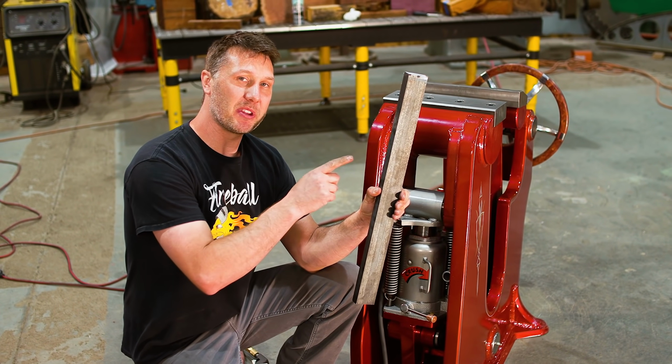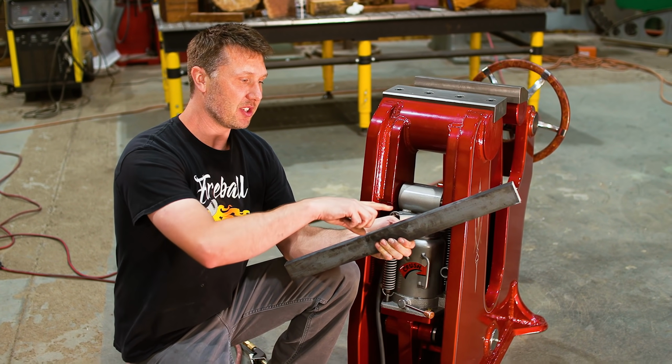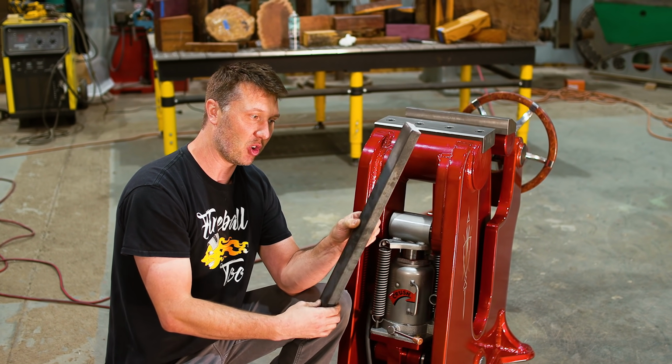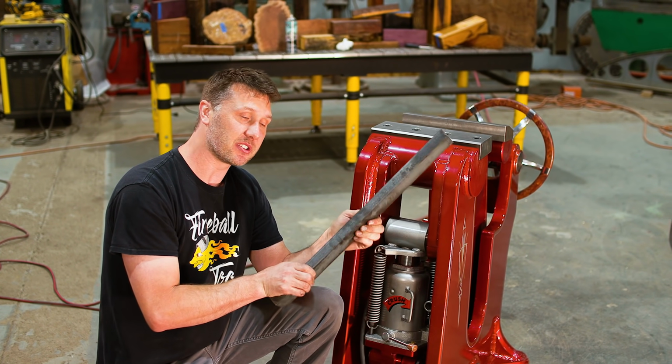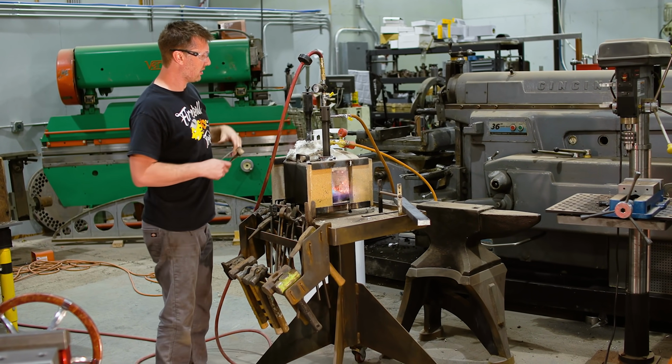A common thing is to maybe bend a big piece of 1" by 2" flat bar. So I would like to bend this over onto itself and literally fold it in half using the vise. So let's fire up the forge, put some heat into it, and bend it over.